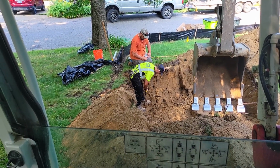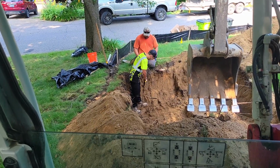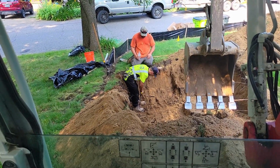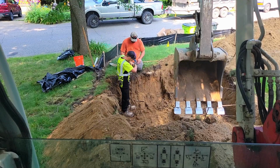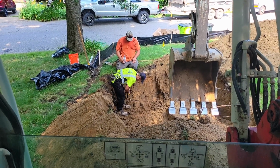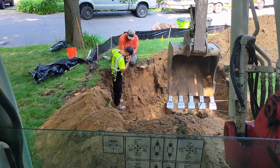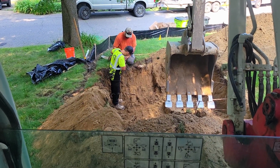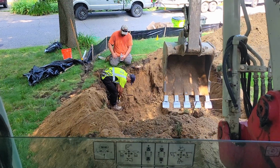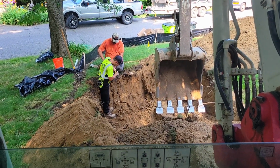The way you're going to do this is, we know we're looking for a 4-inch diameter pipe. So what Ethan's doing is moving over about 2.5 to 3 inches every time, and then he's slowly going to run that Pro Rod down into the ground. And when you feel something, you're going to notice he's tapping it. That tapping is going to either, if it's a rock, most of the time, unless it's a good sized rock, if it's like a pebble, that tapping will kind of move it out of the way of the probe rod and you can keep rolling.